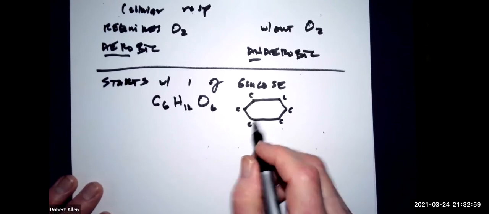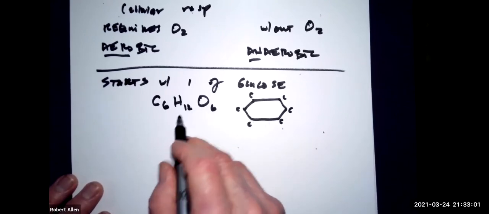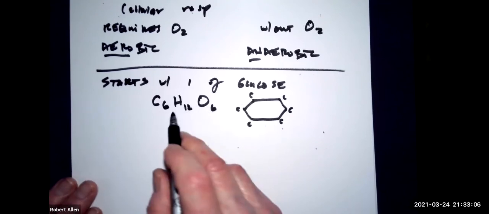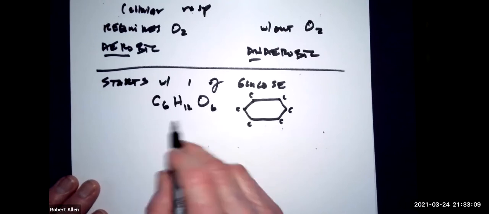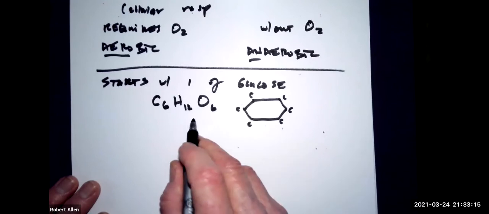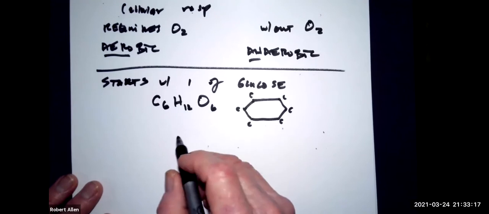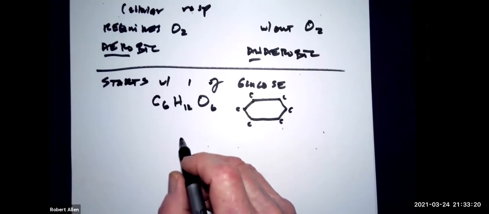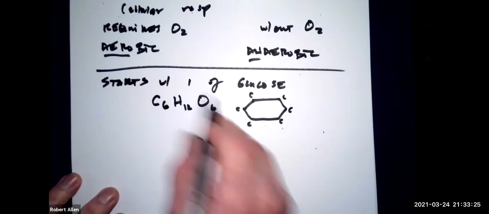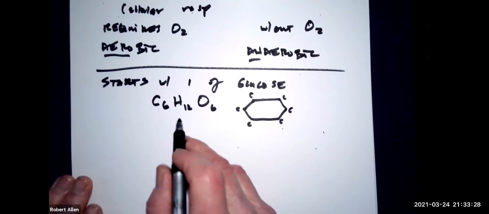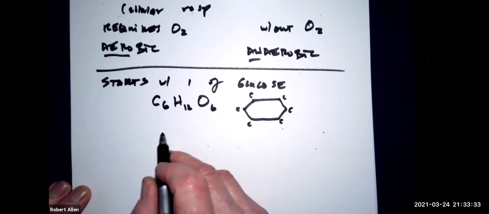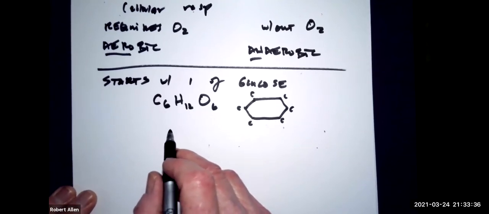So this molecule can be used to power living things, and it usually is. Other chemicals can be used as well, but this is the number one that is used. Fats and proteins can also be used. They're very big molecules. They have to be digested a lot, which is a slow process, before they can be used in the process of cellular respiration. Carbohydrates are very fast to digest. They're high energy and very fast to digest. So that's what's usually used, but in reality, other chemicals can be used as well.